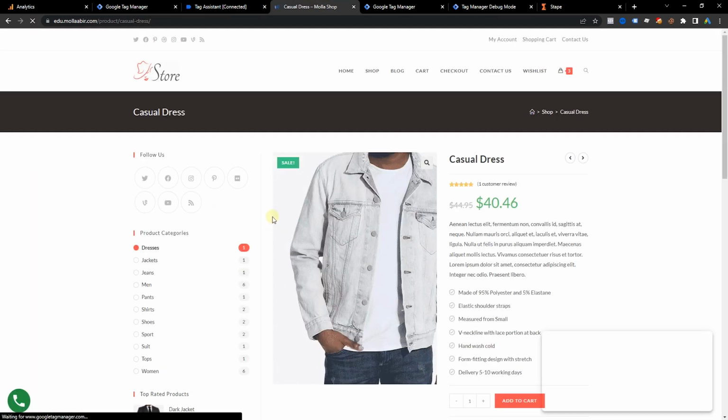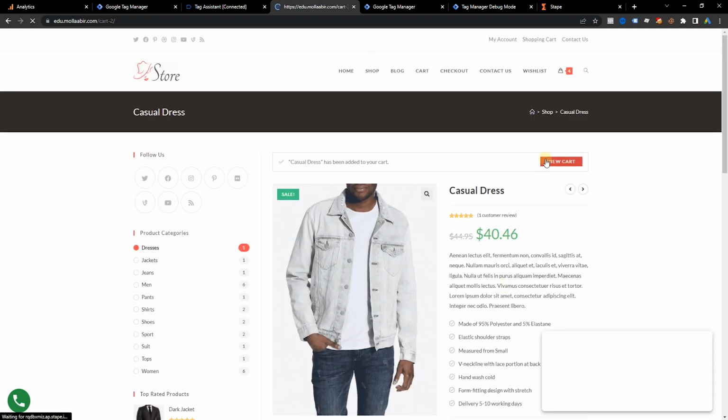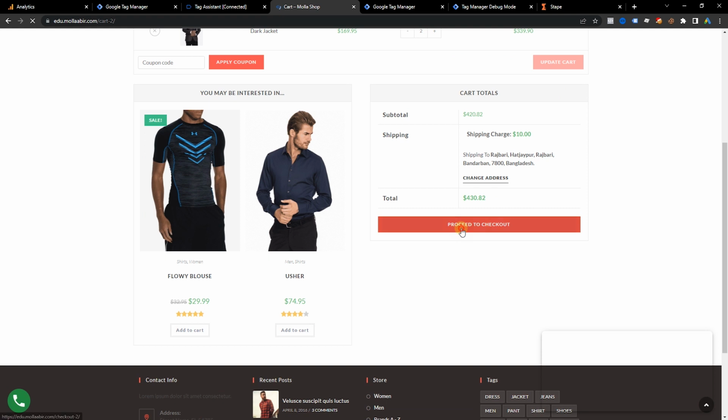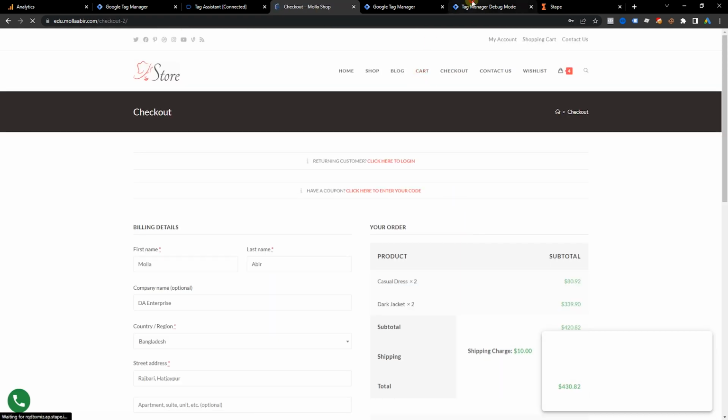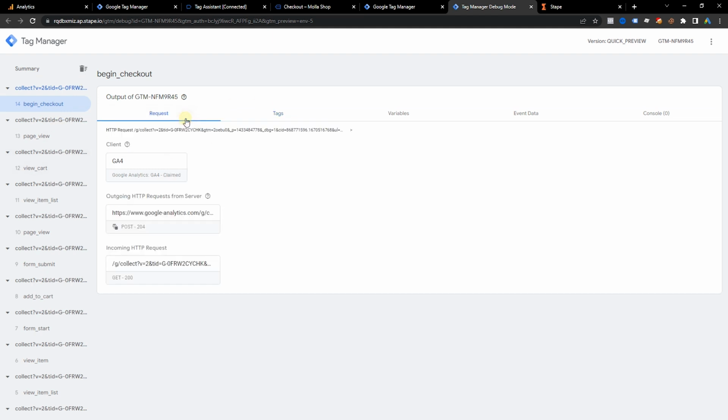If I visit the product, add to cart, view cart, checkout, as you can see, here is our begin checkout now working, requested from client.